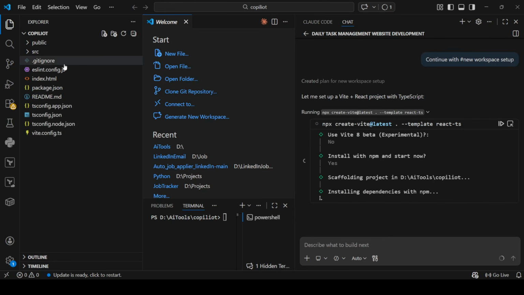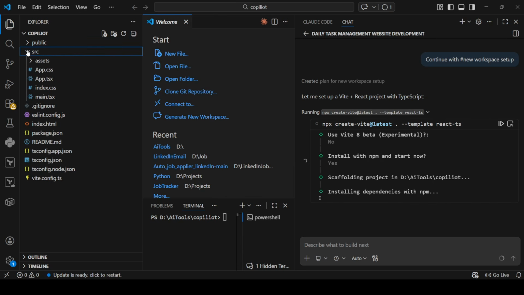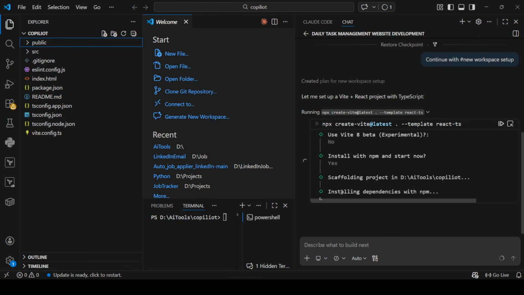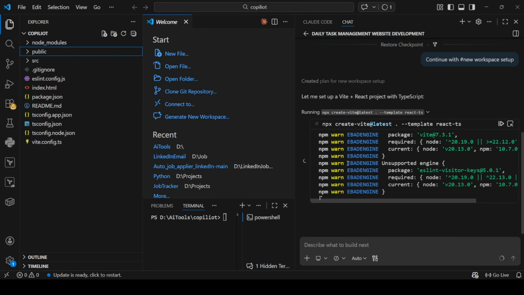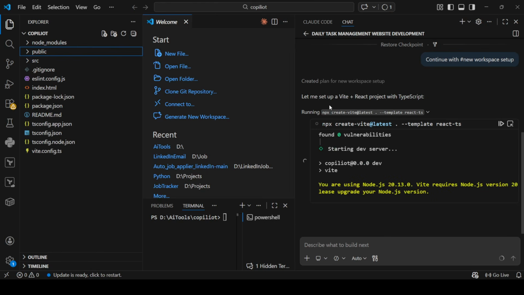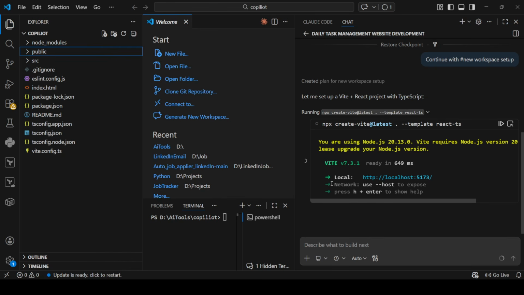Oh wow. So you can see all the folders, everything came here. Installing dependencies with npm, everything it's doing. Okay, it's up also, I think.